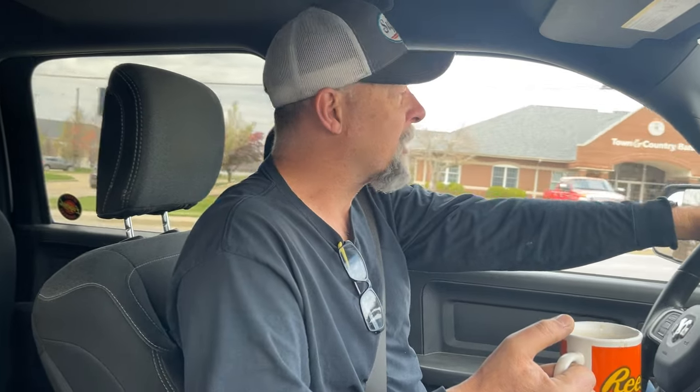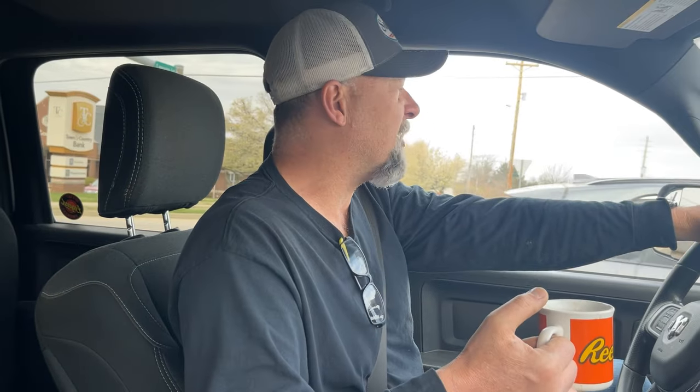We still face some of the impact of that today. It's not nearly as bad as it was, but you'll notice when you drive by an SUV place or ATV places, the yards are full — especially tractors and lawnmowers. They're just full of product. That has an equal and opposite effect. Prices do start to come down, but it tapers. It takes way longer for prices to come down than it did for them to go up.